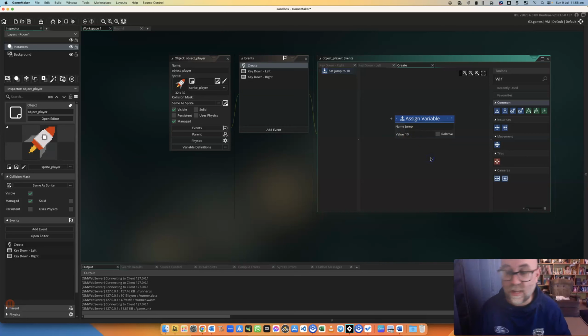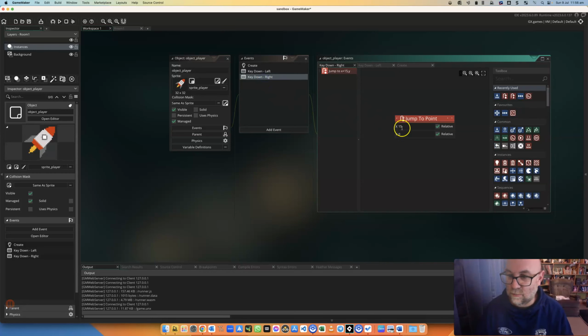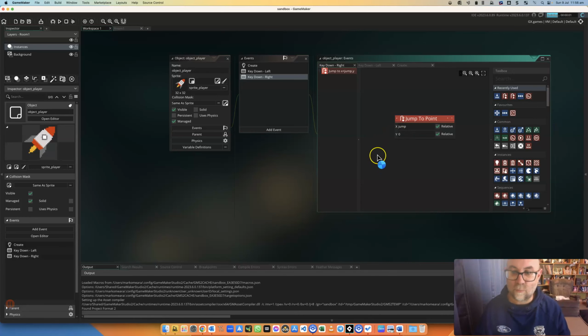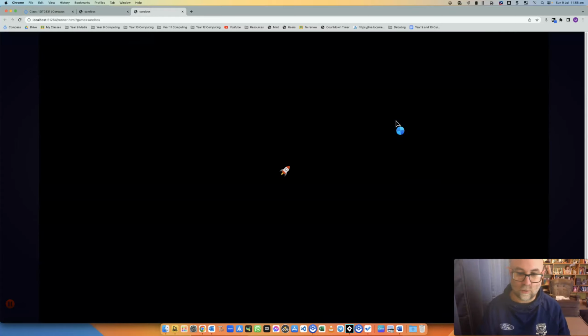Now, instead of moving minus 15, we're going to move minus jump, which is a variable. And then, instead of moving plus 15, we're going to move jump, which again is a variable. Now, it'll still play very much the same way, but if you decide later in your game that you want a different speed, then you can just go through and change that variable of jump, or you could change it throughout the game to change its speed. So that's an option to keep in mind using this way of moving an object around.